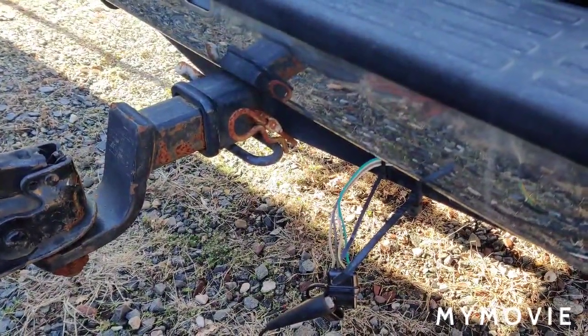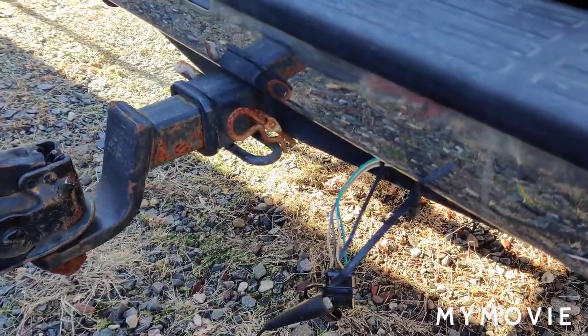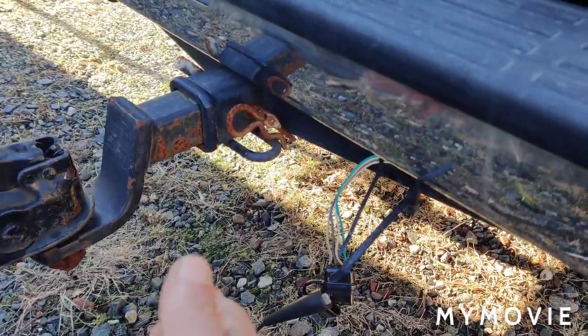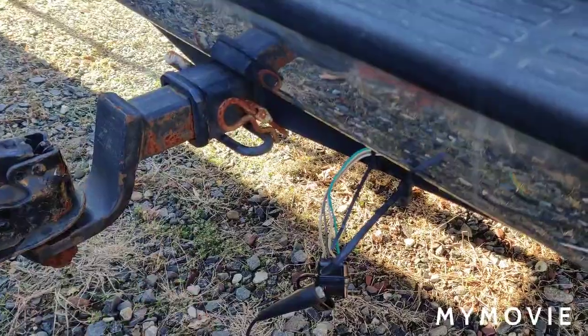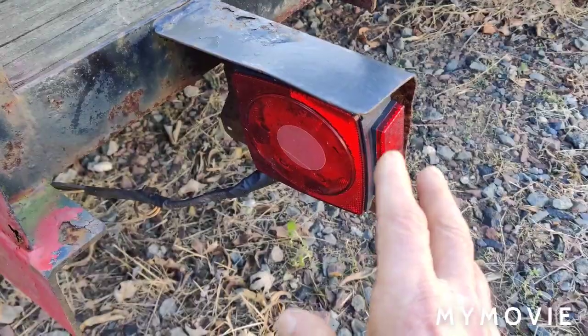On the other truck, it was usually always the bulb in the tail lights or the socket would rot out over the years. I even tried marine lights made for boat trailers — designed to submerge in salt water. We don't do that, but we do go out on salt-covered roads when it snows. Even the marine lights ended up rotting out the sockets — unbelievable. I don't even back this thing into the ocean. Then they came out with LED lights.